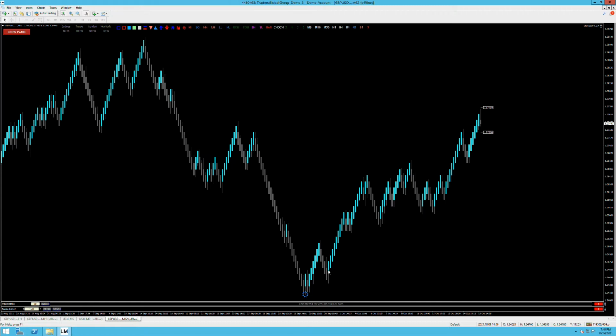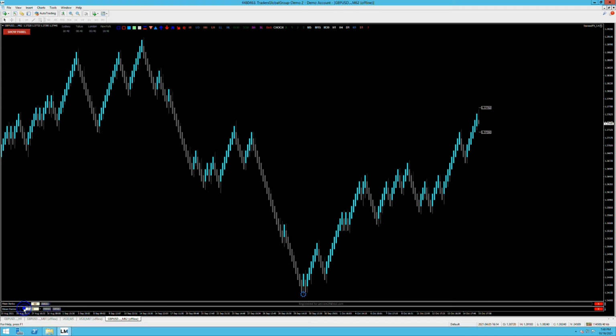So I use the term brick instead of candle, so that I'm able to understand the difference between talking about a candle and talking about a brick. When I go between the actual frames, instead of saying time frame, I say the word brick frame. So this 120 brick frame represents the 1 hour on the candlestick frame.